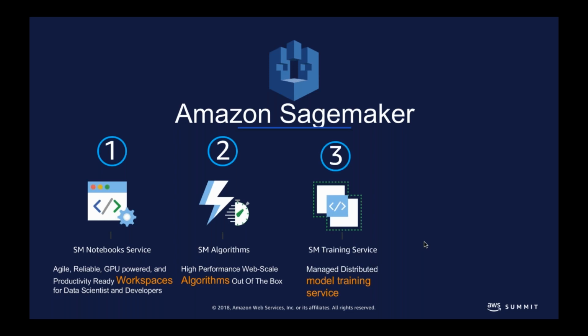And the third feature which SageMaker gives you is the training service. So we call it one-click training, where you could say, hey, this is my algorithm, this is where I have my data, go run it, create 10 different instances, distribute it and run it, right? So you just give us this one-click API call, and then what we do is we take your algorithm, we take the data, distribute it across, run it, and give you back the model, right? So that's the one-click training service that is available.